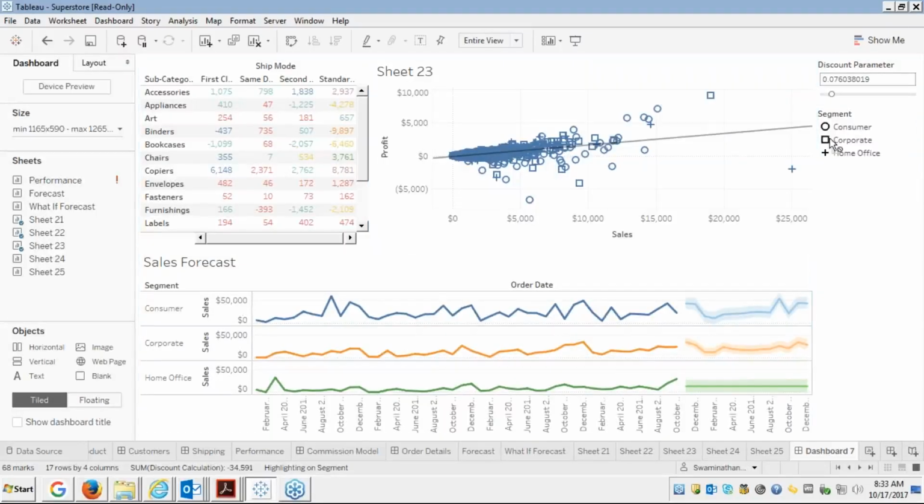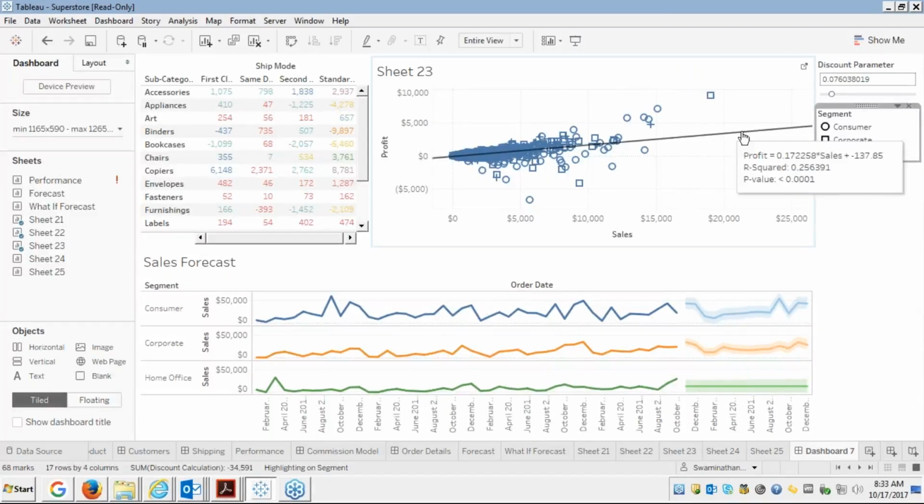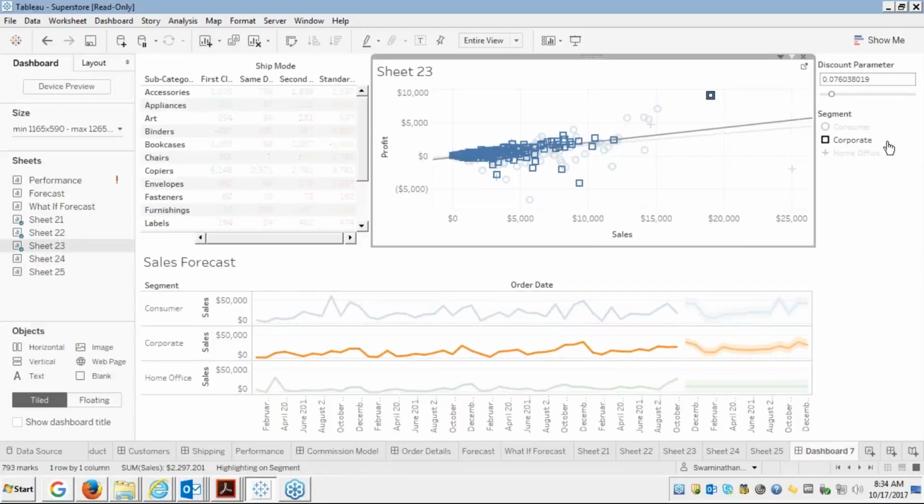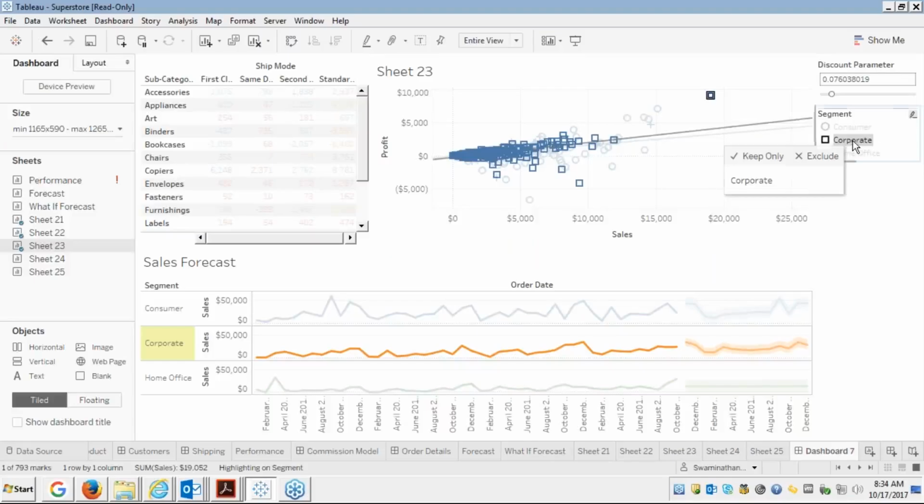So one thing here, when I'm dragging and dropping this particular item, I wanted to place certain items within the graph only, because in certain cases I don't want to occupy this space, and I do not know which segment, which legend belongs to which sheet. So basically here I may not be able to do that.